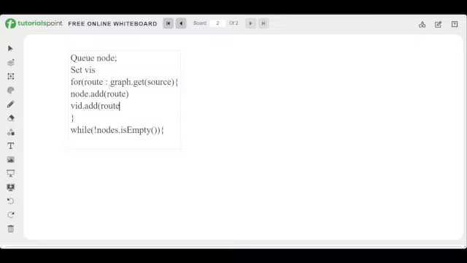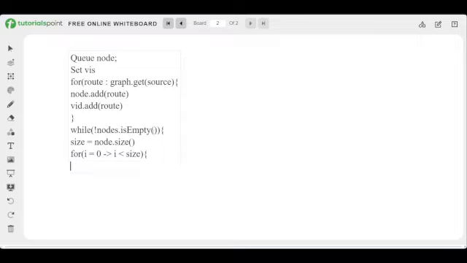So then after this I'll be using the while loop, while my queue is not empty, what I'll be doing, I'll be running a for loop, i equal to 0 to i less than size, where size is node dot size.